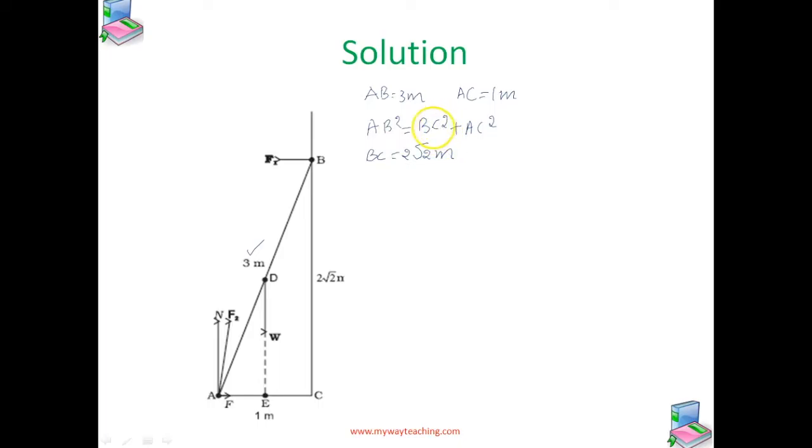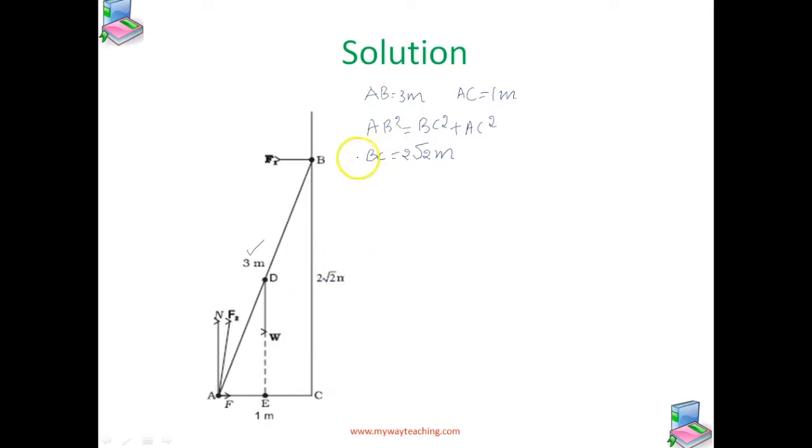The forces on the ladder are its weight, obvious, isn't it? The forces on this ladder are its weight W, acting at its center of gravity, that is D, and the reaction forces F1 and F2 of the wall and the floor respectively. You can see here F1 and F2, the reaction forces from the wall as well as the floor.